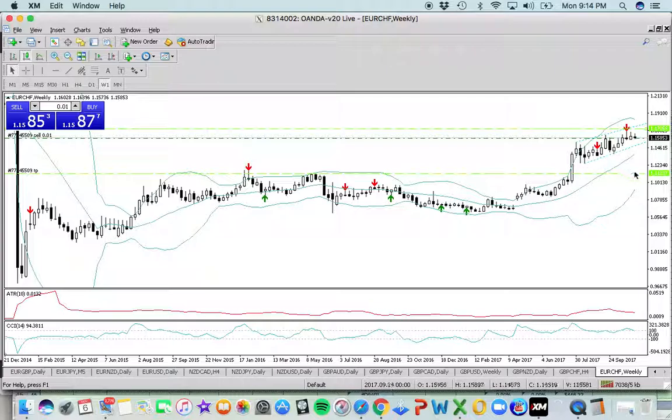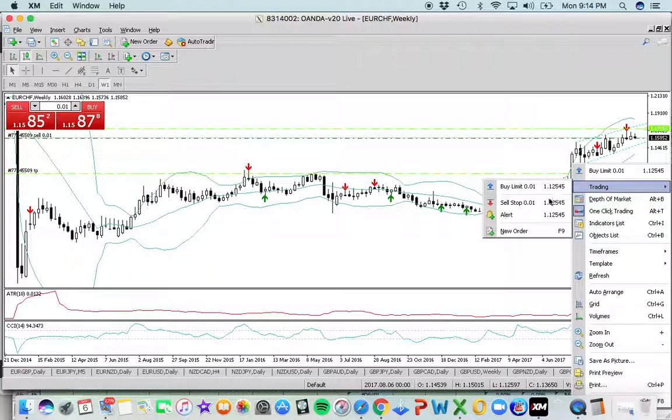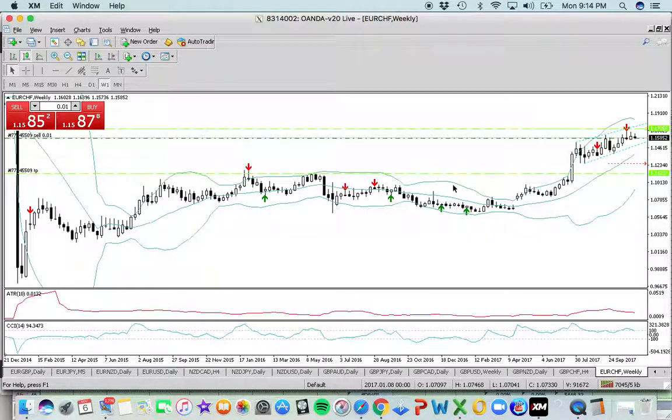I'm going to set an alert as well right here, because these were lows, so I'm just setting an alert. I'm going to modify that.